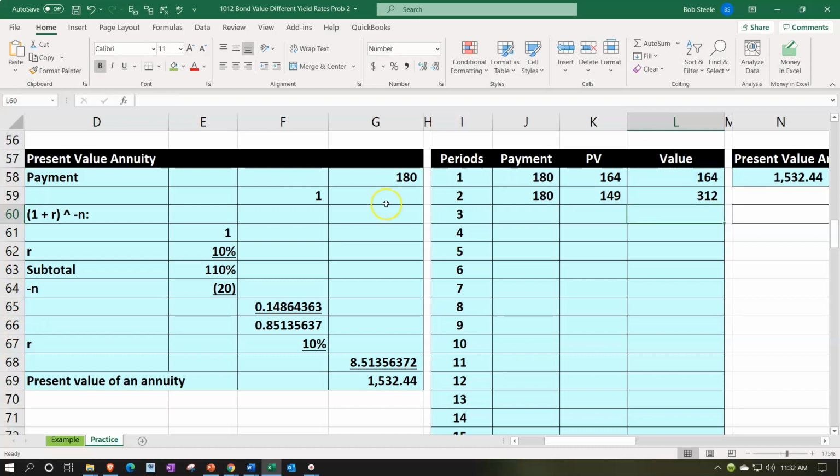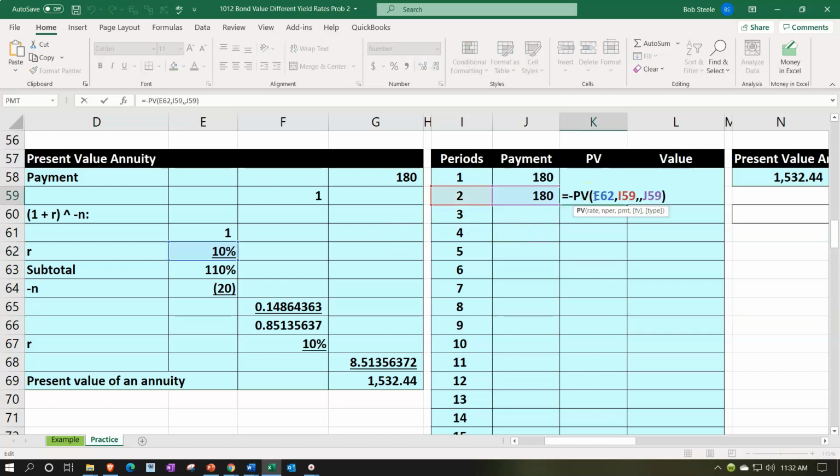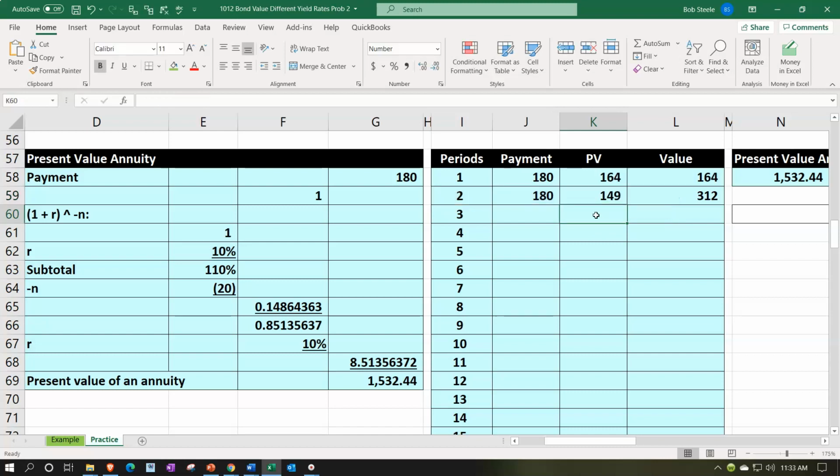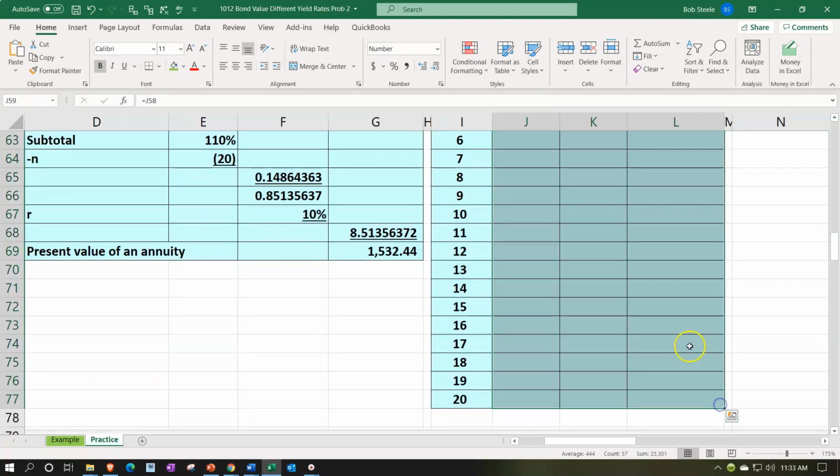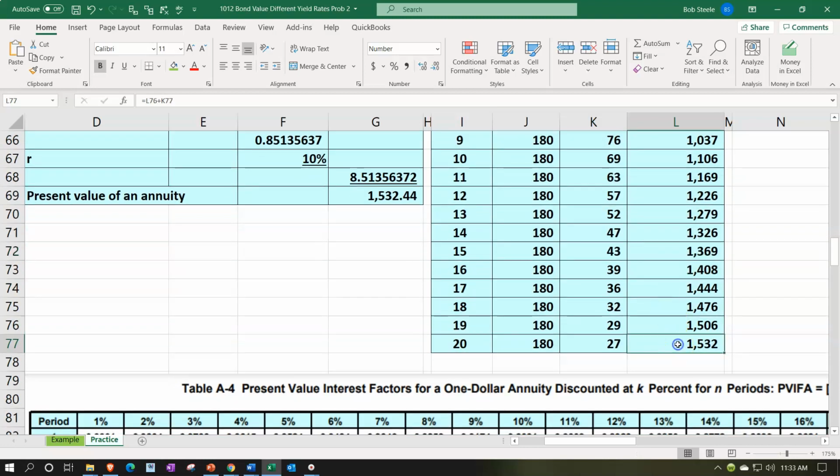But if there's anything outside the table that we're pulling from, like that 10% in E62, we will need to absolutize it, making it an absolute reference. So within the present value formula, we will double click on it. In E62, putting our cursor there, selecting F4 on the keyboard, $ before E and 62. You only need a mixed reference, but absolute reference works, and it's easy. So we're going to then select those 3 cells, use the autofill handle to autofill with it. That's what you do with the autofill handles. You fill things automatically. And there's the 1,532.